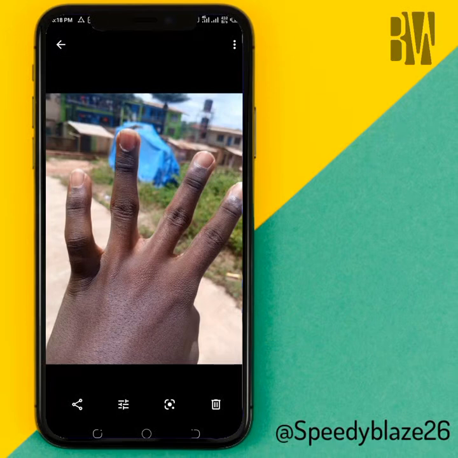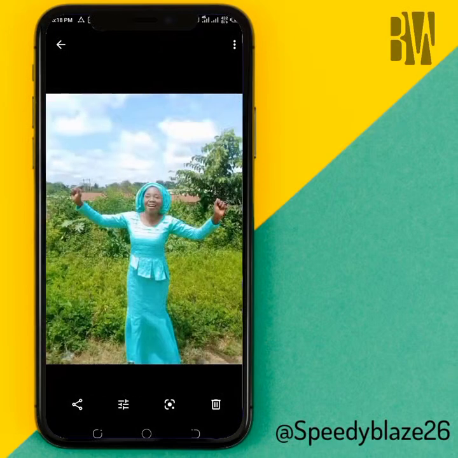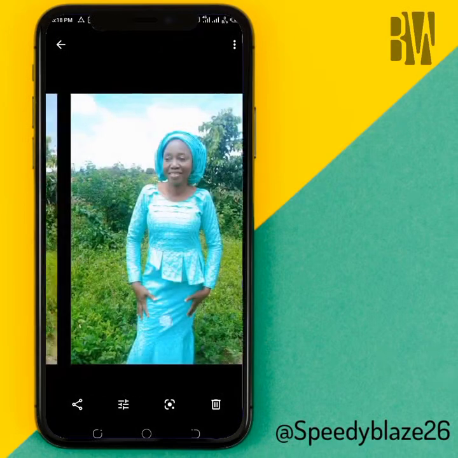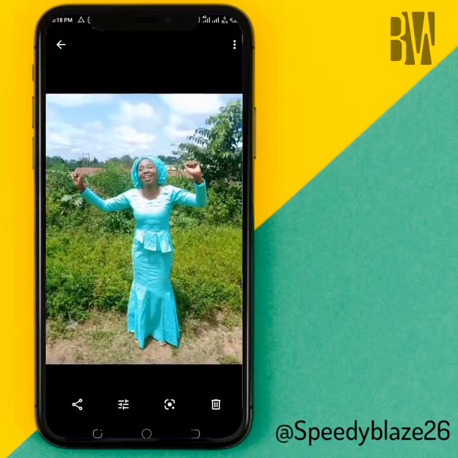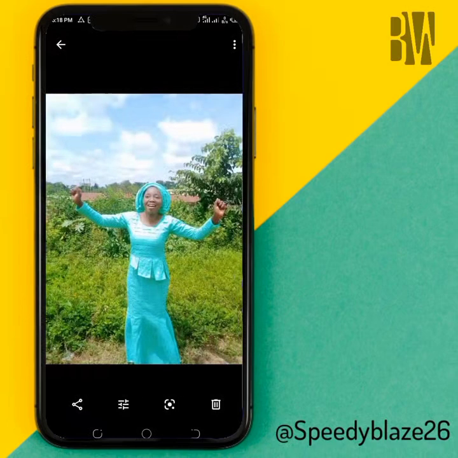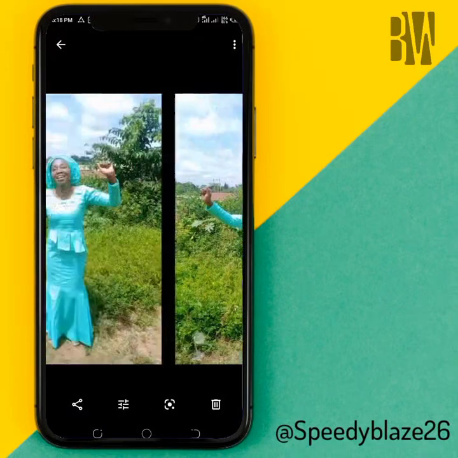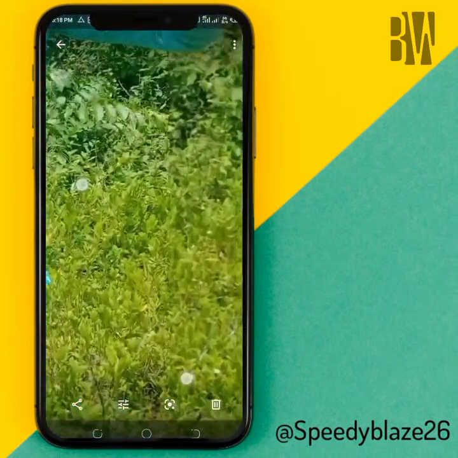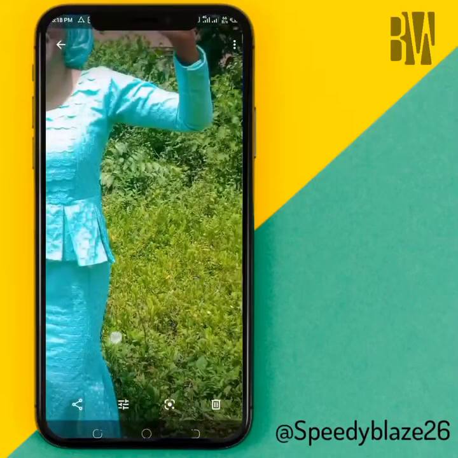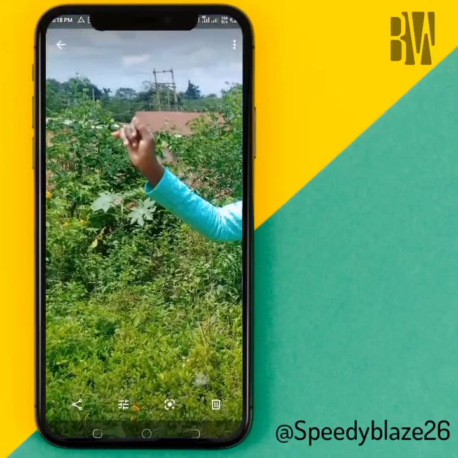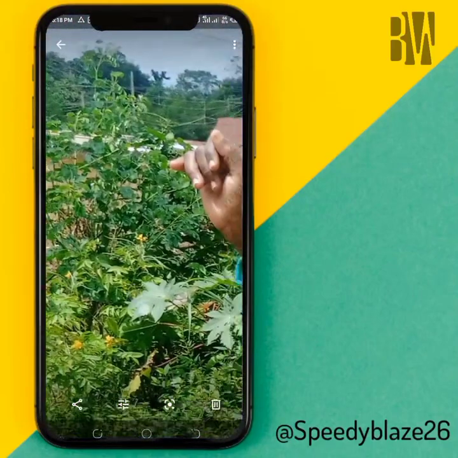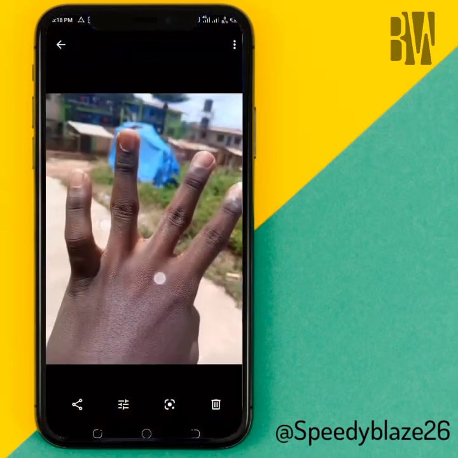Okay, but before I start editing this one, I'd like to show you some other pictures. This picture right here is a proof that it doesn't have to be a blurry background picture before it is beautiful. In fact, this picture is unedited. I have not edited it at all. And it's like this. Now imagine how it looks if I edit it. You can see how clear the grass is. You can see how clear the image is. Just take a look at it. So it doesn't have to be a blurry background kind of picture, like this one, before the beauty shows.